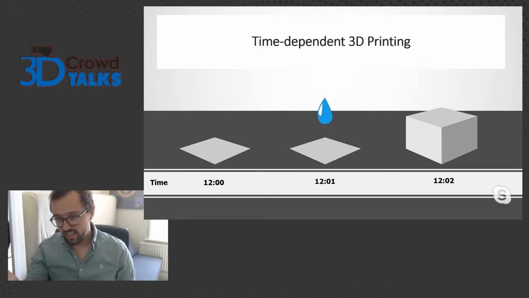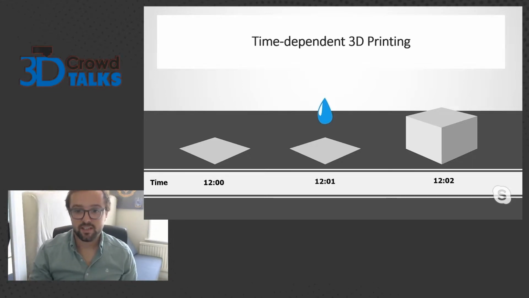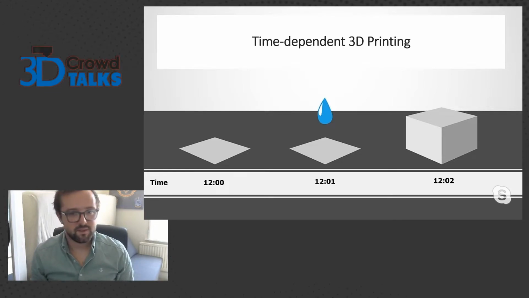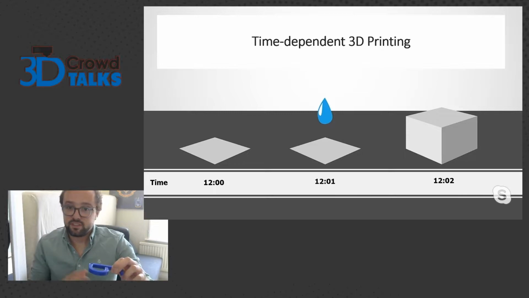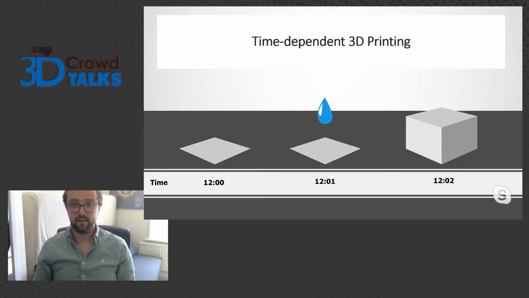At 12:02, you take it out of the bath of water and it's changed shape. It's changed over time to another shape. So that is time-dependent 3D printing. So again, you can 3D print an object and it just sits there. But time-dependent 3D printing is you react it, or you give it a stimulus and it changes shape or function even.